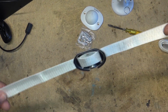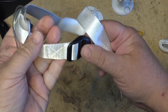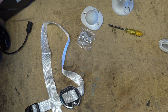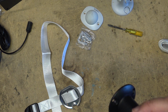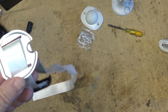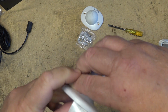I'm going to mount this camera up in a tree. I'm just going to strap it to one of the branches. It comes with a strap kit that you can strap it and cinch it up. So this is how I'm going to attach this camera up into the tree. And for the solar panel, I guess I'll have to actually screw that down somewhere to charge it up. But for the actual camera, I'm just going to attach this up into a tree and stick the camera on there. The base will snap onto this like here.